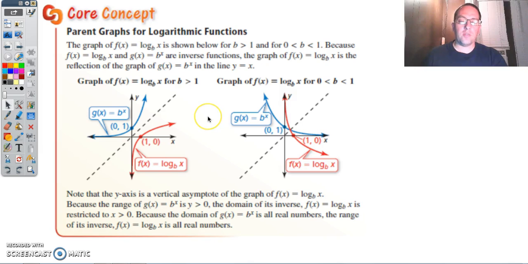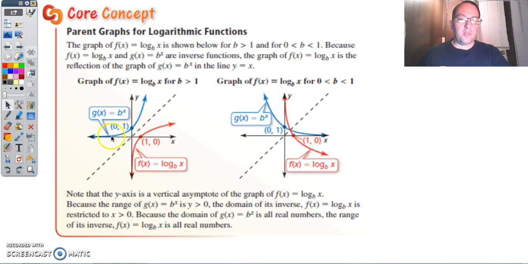Now, from this, if you'll notice, in the exponential functions, the function has an asymptote at the x-axis. It has a horizontal asymptote. If you remember, an asymptote is a line that the graph of the equation will get very, very close to, but will never actually touch. All right, it's a lot like that electric fence to keep your cows in your field. They'll get really close to it, but they're not going to touch that sucker.